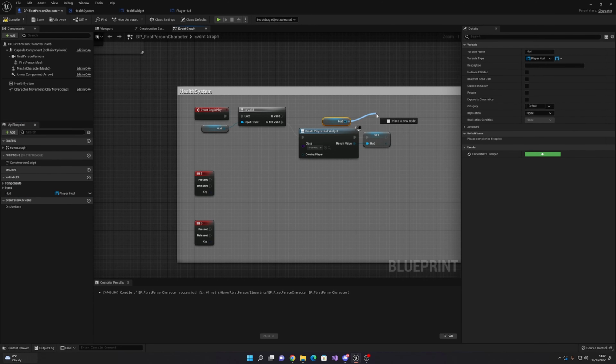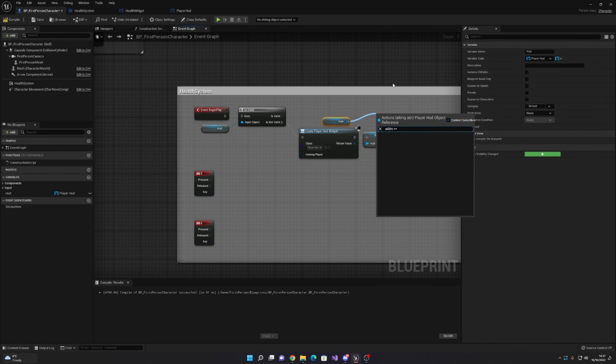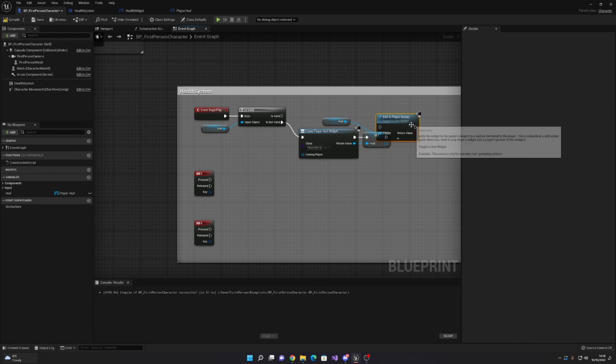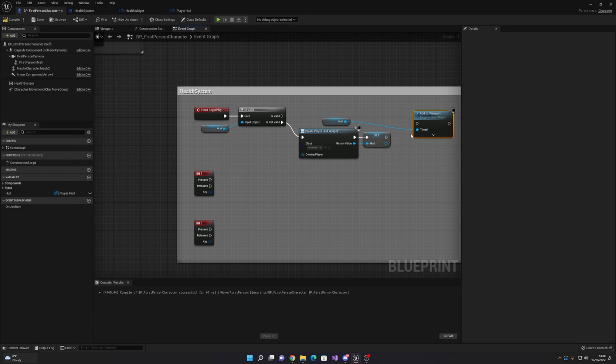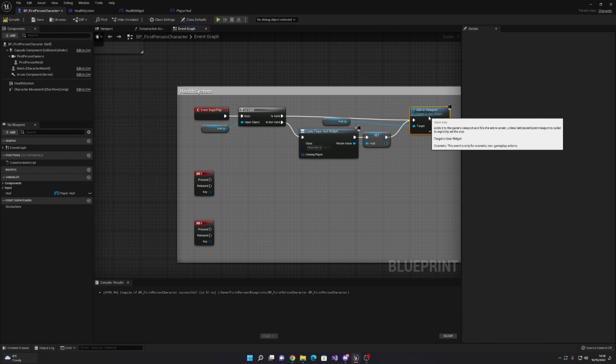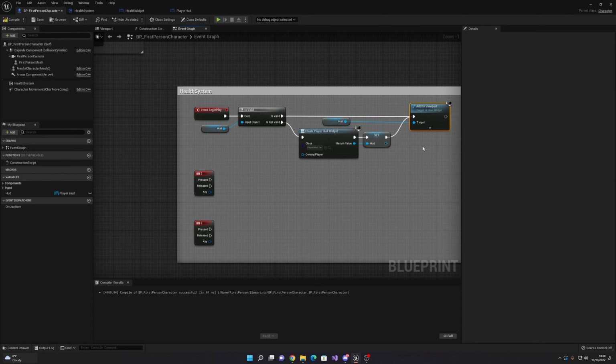Just take this, add to viewport. Yeah, that's it. And then set this here and also here. That's all we're doing.